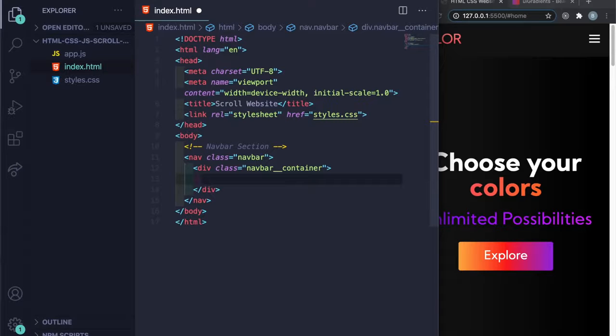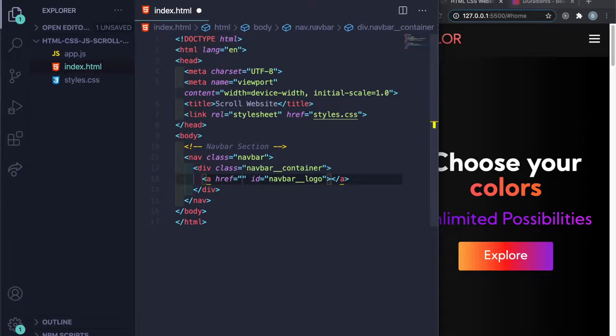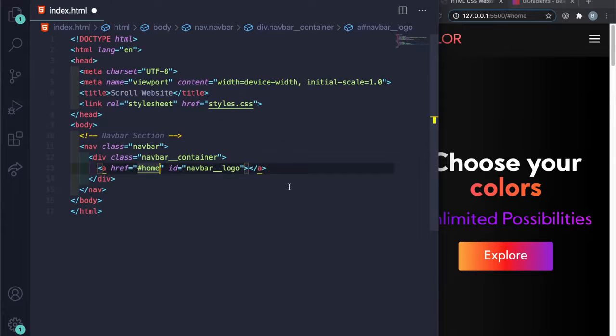And then let's create an A tag. So I'm gonna say A, and this one's gonna have an ID. So for IDs, you do a hashtag, and then I'm just gonna say navbar underscore logo. Press tab here. And then for the href, since we're using HTML and CSS, this is the easiest way to do the little scroll effect. I know there's a way with JavaScript in terms of scroll positioning, but I just wanted to make it easy on you. But pretty much I'm gonna put the hash symbol, and then home is what I'm gonna call it here. I'm gonna press Command B on my keyboard for Mac, not too sure on Windows, but this closes the file tab here so you can see it better.